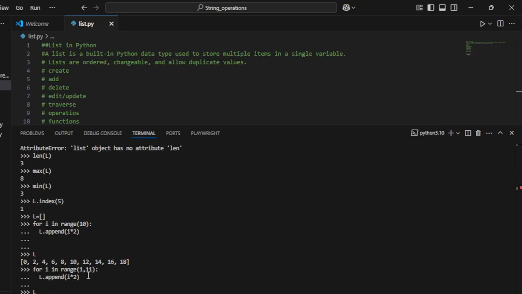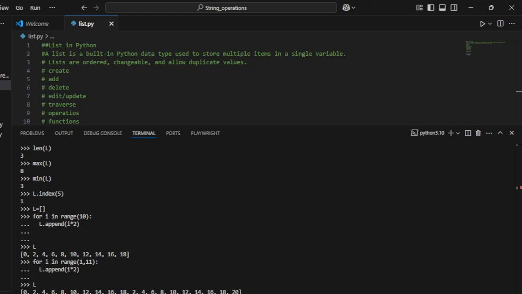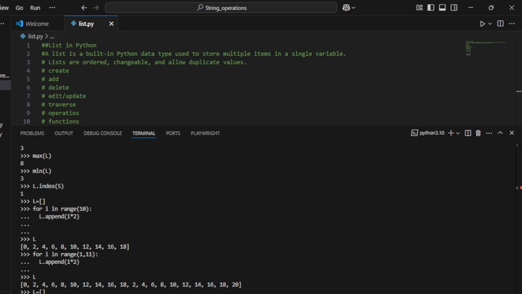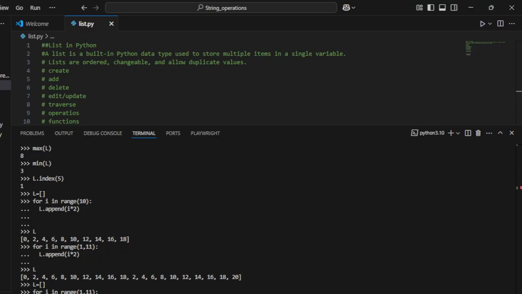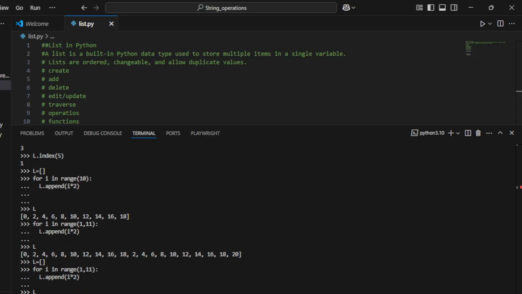Now print L. Oh, I had to empty that list as well. So again create the list, and now create the table. L dot append i, now print it. Yeah, so this is how we have created this table.